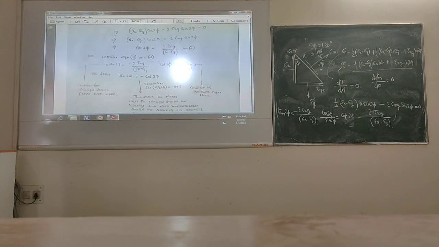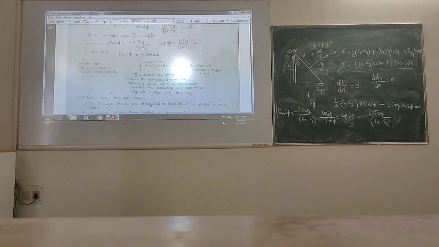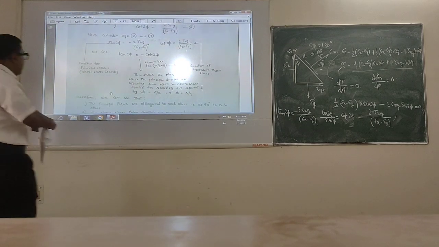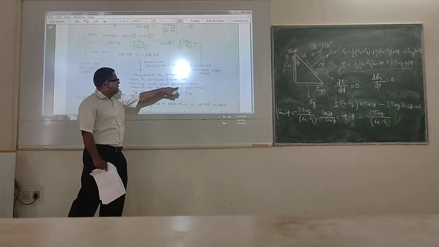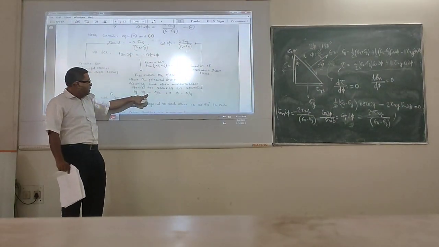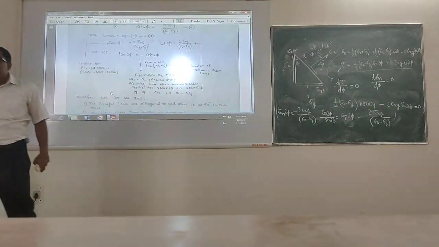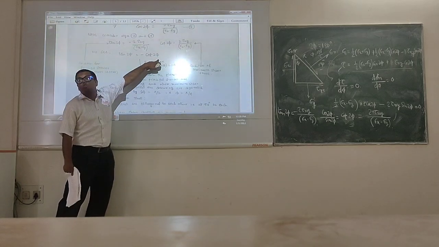So if we take this assumption, then what are we getting? You see what this actually shows. In the other case, what you have seen, the two planes were separated by 180 degrees. Now here, we will see that the separation angle of 2 phi should be equal to pi by 2. So that is why this shows that the planes where the principal stresses are occurring and where the maximum shear stresses are occurring are separated by 2 phi equal to pi by 2. Why? Because we have established a relation between tan 2 phi equal to minus cot 2 phi.